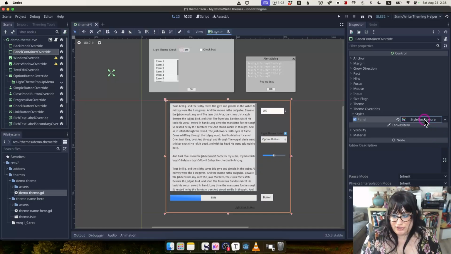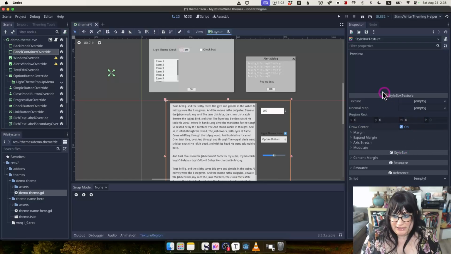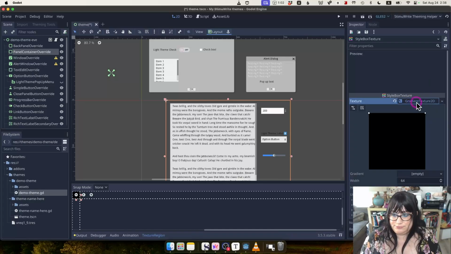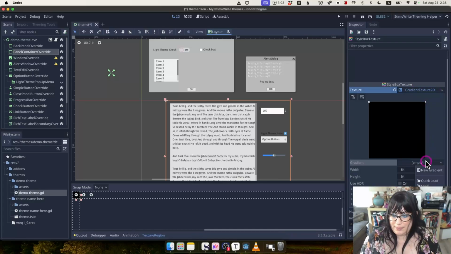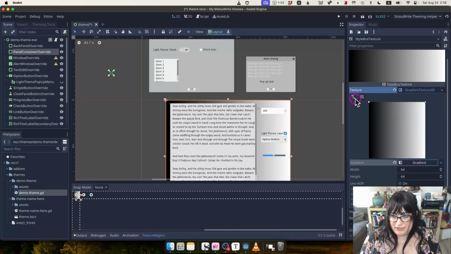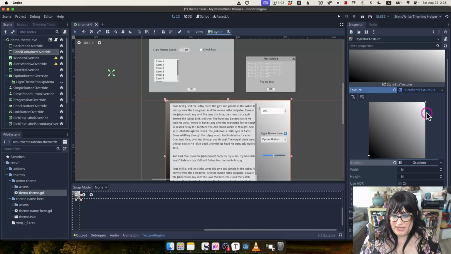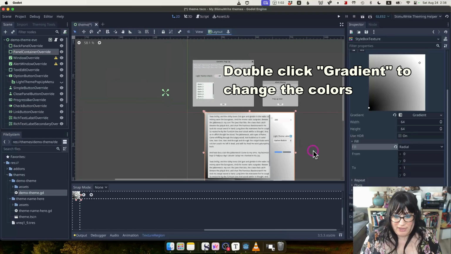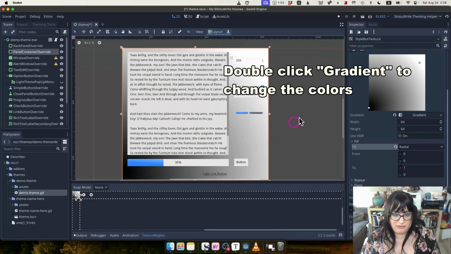So for texture, if we want to make a gradient, we click into the texture and we have the option of the texture in the normal map. And here we can do gradient texture 2D. And then a new gradient. And yeah, we can kind of do it that way. You know, different options that you might expect from gradients.